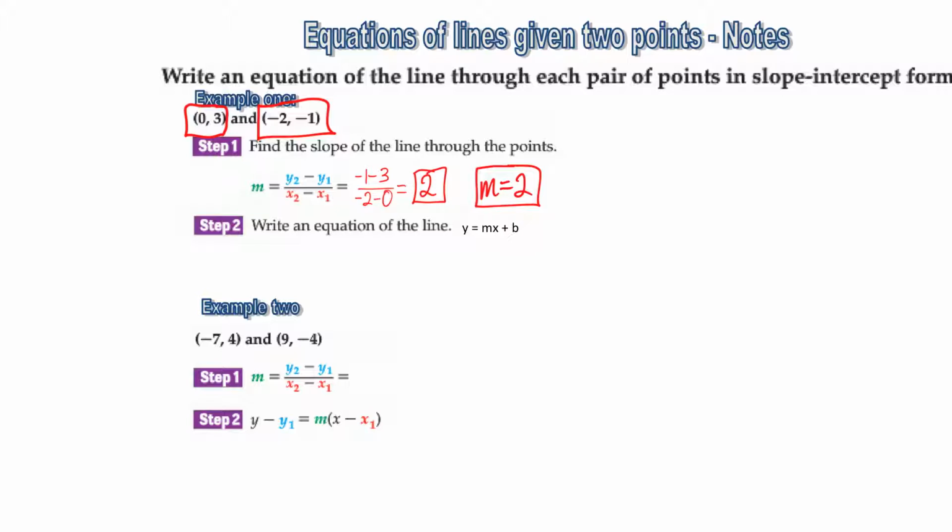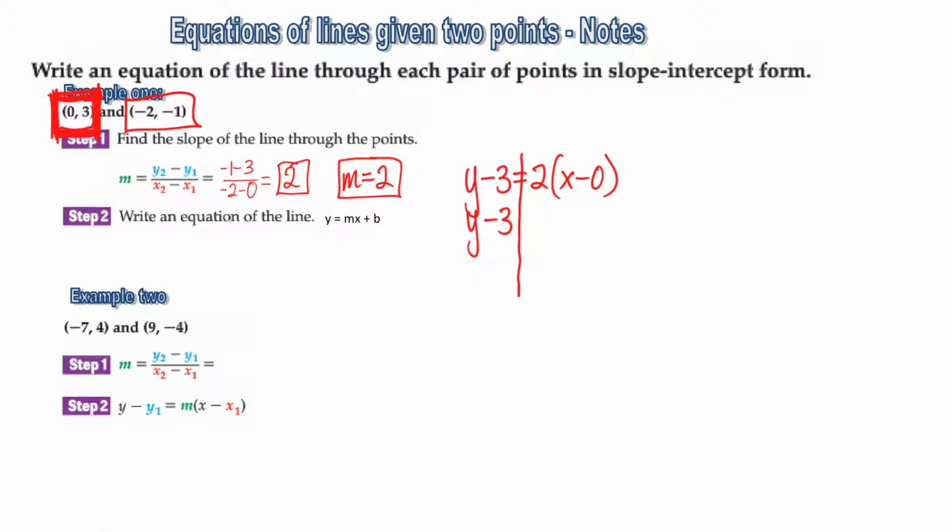So now it's the exact same thing as what we just did on our warm-up. I know the slope is 2, and I'm going to use that 0, 3. So what's it going to look like? Y minus 3 equals 2 parentheses x minus 0, like that. Okay, so again, what I'm doing now is I'm just using this single point and the slope of 2, plug it in like this, and now I want to convert it into slope intercept.